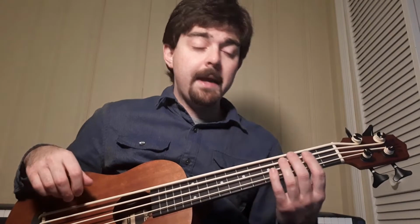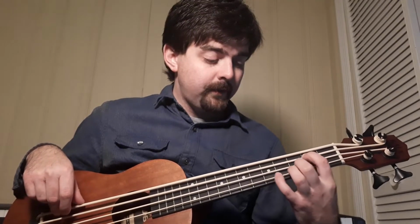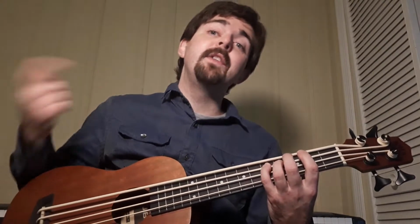And then we're going to close out our pattern with this little walk up. So we're going to go 3rd fret on the E string, 2nd fret on the A string, 3rd fret on the A string, 4th fret on the A string, 5th fret on the A string. Now we're going to go down to the open E string, 1st fret on the E string, 2nd fret on the E string, and we're going to end on the 3rd fret on the E string. And that's all of the notes.